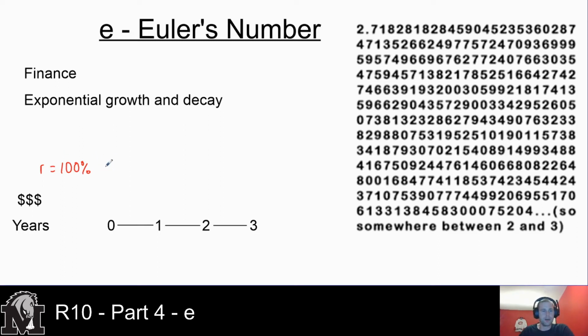So each year, your investment is going to increase by 100%. If you start with $1, after 1 year you're going to get 100% growth, so that $1 turns into $2. Then in your next year, you get 100% growth, so your $2 becomes $4. And then again in the next year, you get 100% growth and your $4 becomes $8. You could keep doing this forever if you wanted to. But hopefully you can see that to get from 1 to 2, we multiply by 2, and then to get from 2 to 4, again we multiply by 2, and yet again, each time we're multiplying by 2.